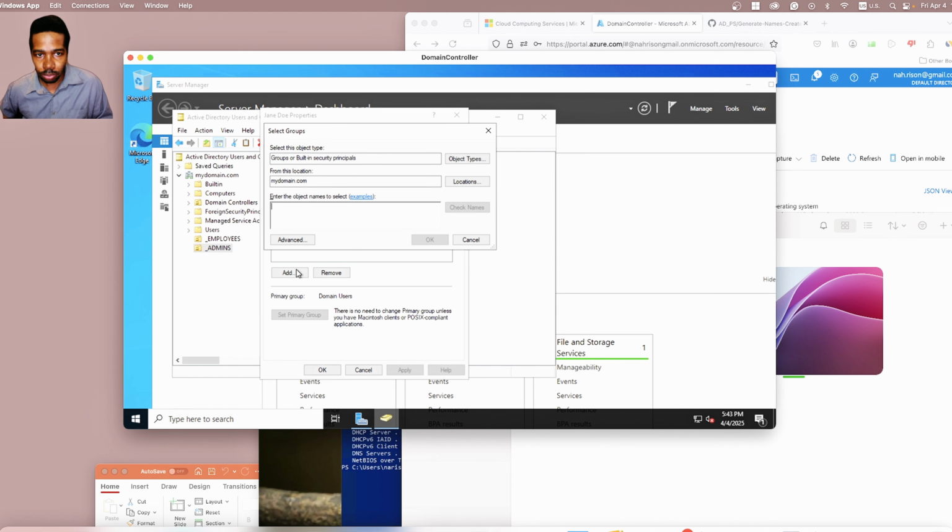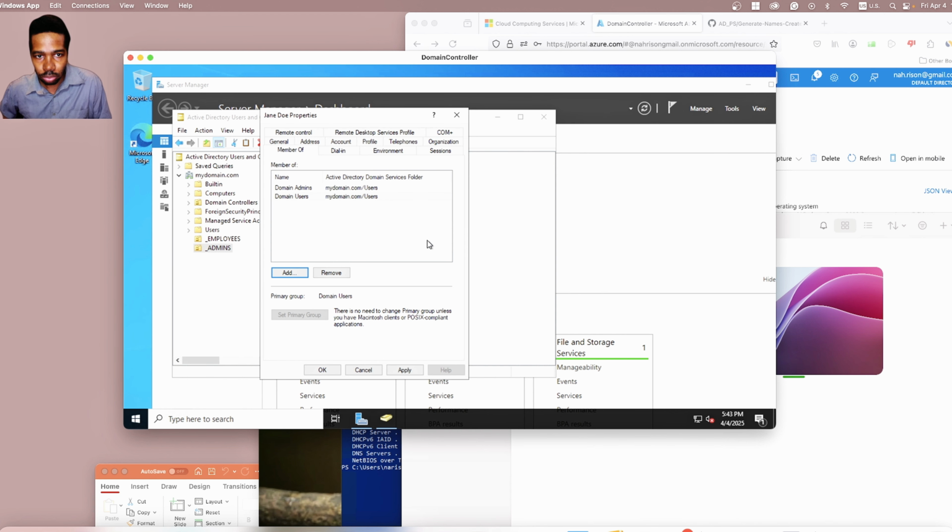Either way, you could have gone to Add. That's another way of doing it. You know, multiple ways of doing the same thing. You just type domain admins. Right? That should work.